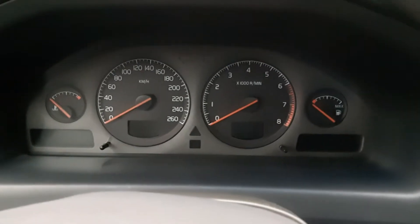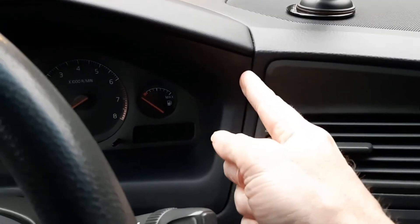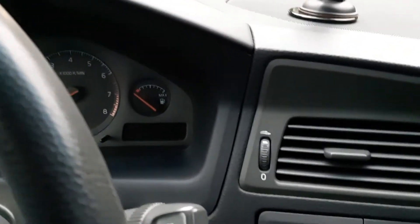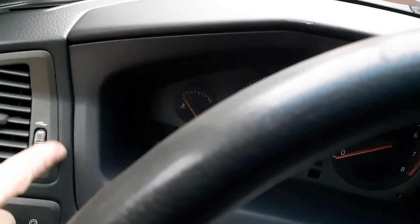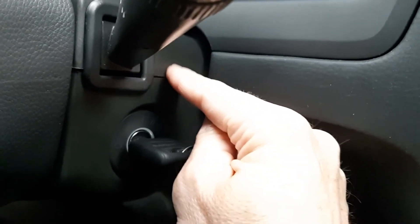So I'm just going to show you the gauge cluster here. There's a plastic surround that goes all the way around — that has to come out. All you've got to do is get yourself a screwdriver and just pry it. If you have a plastic trim tool you can use that, but I just use a screwdriver — take it easy. This car is 16 years old, so the plastic is not going to be as flexible as when the car was new. Pry around the outside on both sides. Down here above where your key is, you can see the seam that runs here — there are some notches, and once you pry that up with a screwdriver, you'll see where it kind of sits in and joins the two pieces together.